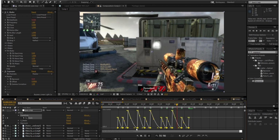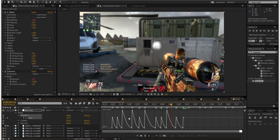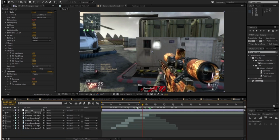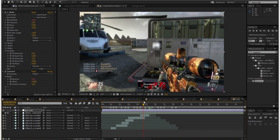Now I'll just select the bottom ones and just drag them along a little bit, just here, so that it sort of goes down a bit like that. Perfect. And that's how I do it. So that's pretty much my pan crop right there, already done.